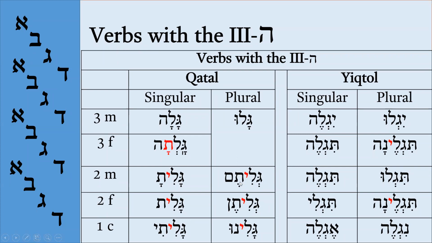Galitem, the same. The suffix starts with a consonant: galiten and galinu. But in case the suffix starts with a vowel, like for example galu, the hey just disappears, we can say it drops out. Galu and tigli. So in this case, it just drops out and we don't have it anymore.